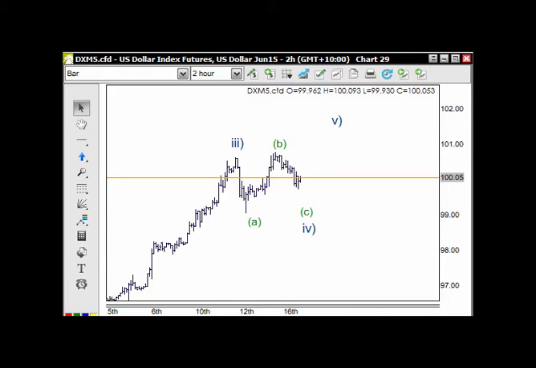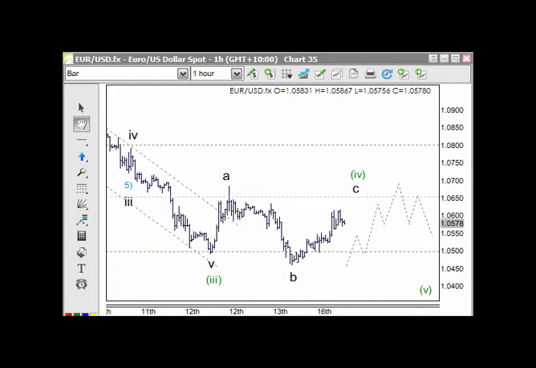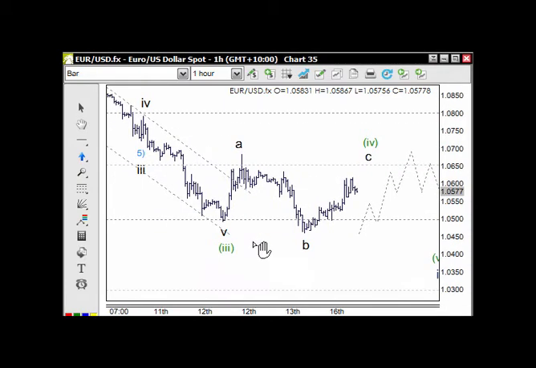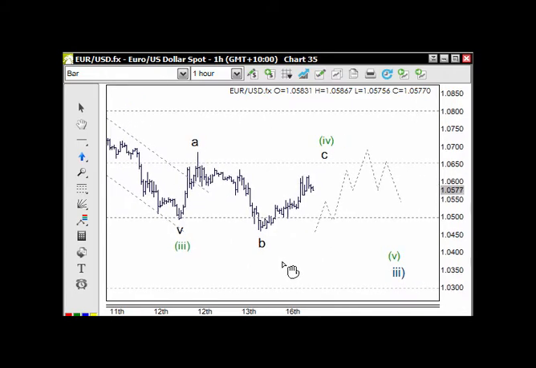So with that in mind, we need to look at the euro US dollar. All things said and done, it's possible that a low's in place here, okay, and we can work higher from this, but I'm just going to work it up as a wave 4. We had this move up through here, which can be counted as wave A. Even though wave B came lower through here, it's never really given us 5 waves to the downside as such. It's only given us 3.